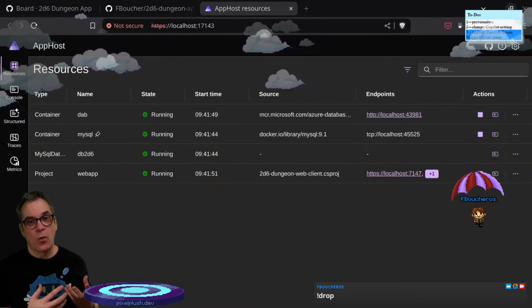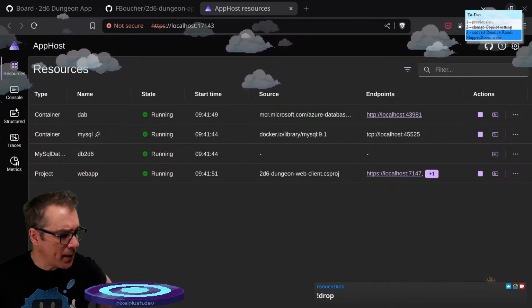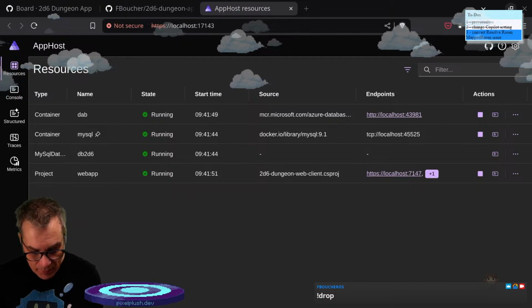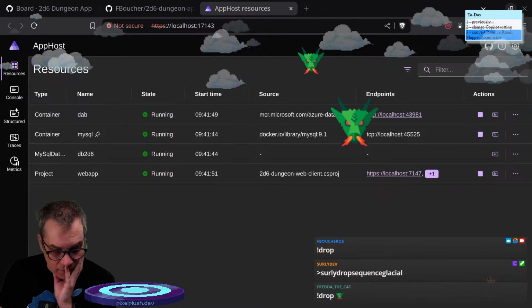I'm working in a web app just to speed up the development. I'm thinking of going and using .NET MAUI. Oh, I think I missed a question in the chat about that, something about MAUI. I completely forgot.